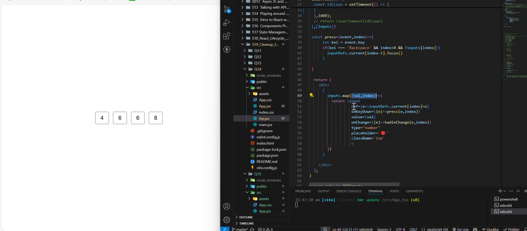The input is having a ref. One thing is special here: only the input tag has a callback function inside a ref.